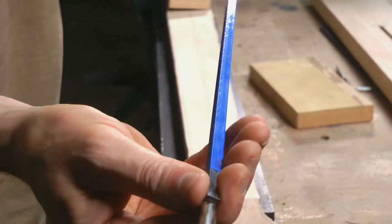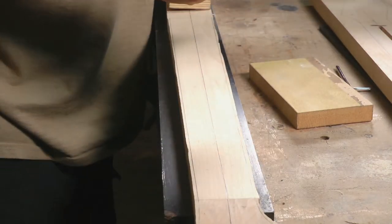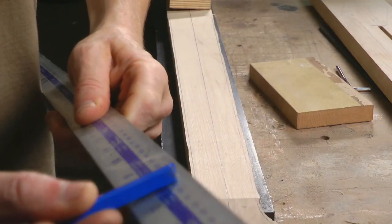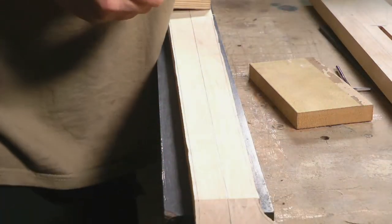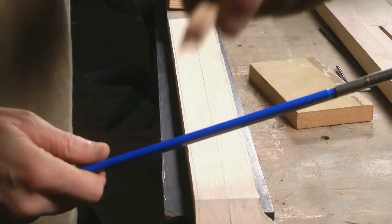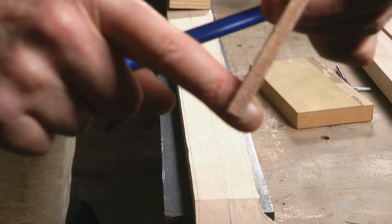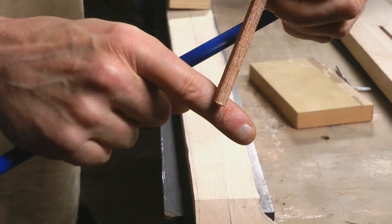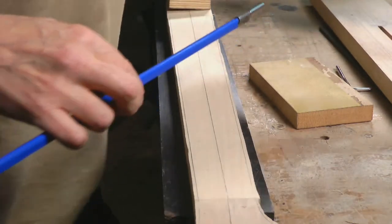Quite simple, goes into a quarter inch slot, and it's about 9mm deep, so I'm going to go 10 or 11mm deep, and then in the end we glue a fillet down on top of it, a small piece of wood, just to hold it in place. The fillet will stick up proud, and we plane it flush before we stick the fretboard on. So that's the general idea.